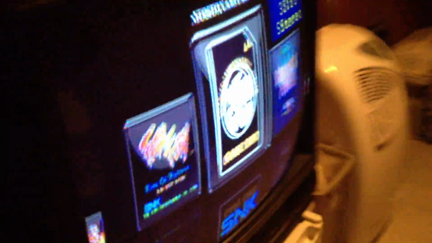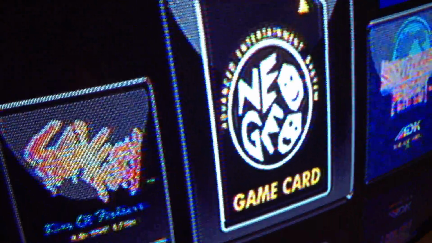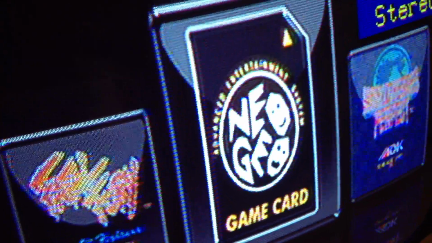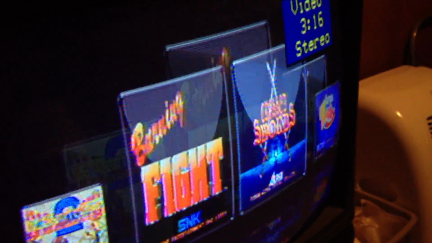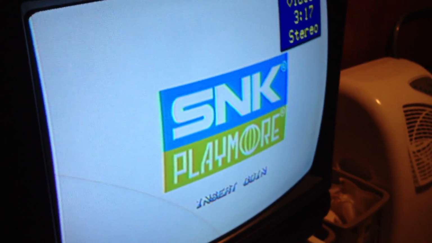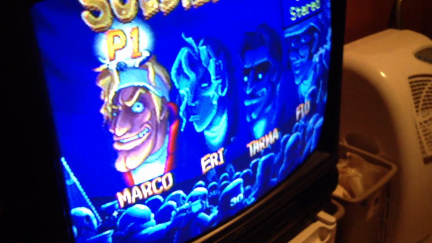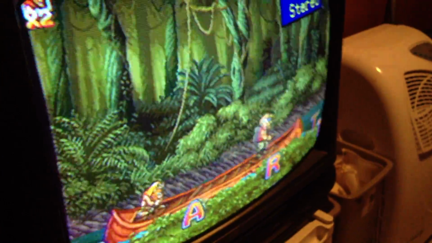And there you go. If done right, you're going to see this image. It's going to say Neo Geo X game card. When you hit A, it takes about 5-6 seconds to load up, and there you go. 50 games. Metal Slug 5. There's the volume. You get the universal BIOS screen. You press select, put coins, press start. And that's it. Have fun. Simple as that.